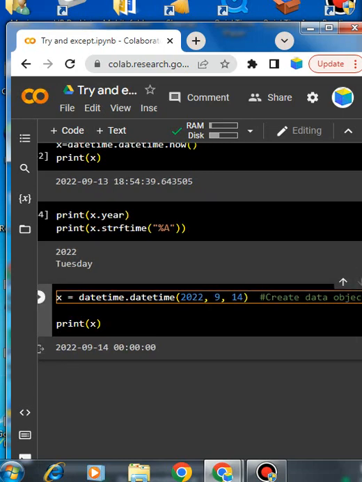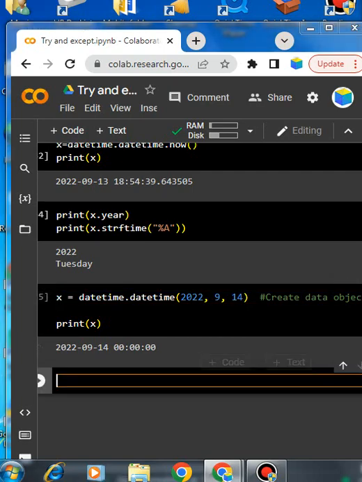Similarly, the datetime class also takes parameters for time and time zone: hour, minute, second, microsecond, and tzinfo, but they are optional and have a default value of 0, and None for time zone.